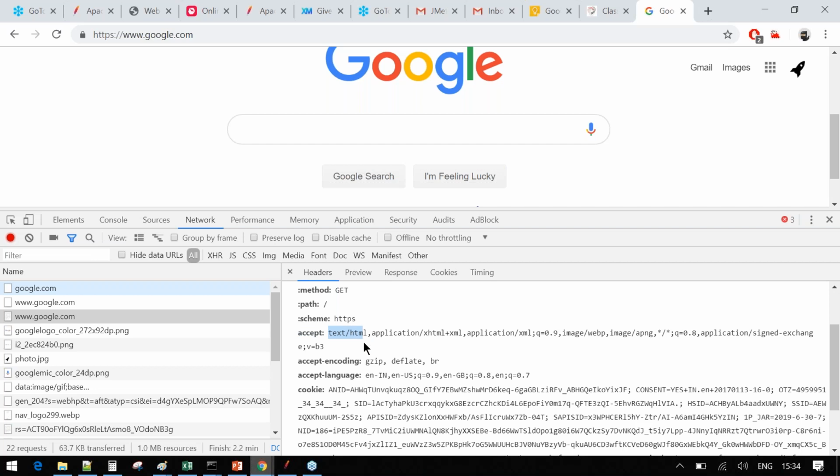So I accept the type text/html. Your response should come to me in text/html format, or it can be XML, XHTML, or XML format, or it can be application/XML format. These are the formats I am currently accepting, so you need to take care of these things, and your response should be in that format.